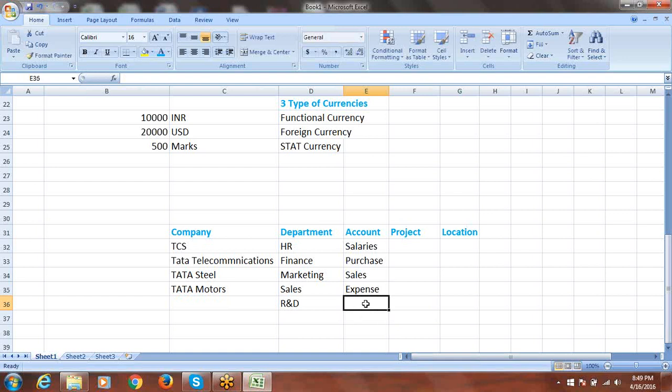This is how you can maintain n number of accounts based on the business activities the company is doing. Here projects also, if projects are applicable, you can write the project name, maybe an R&D project.